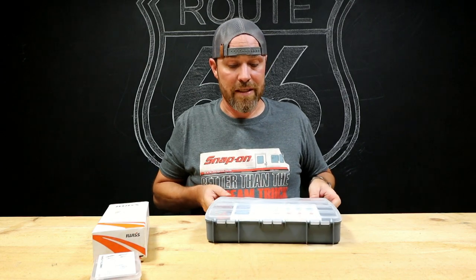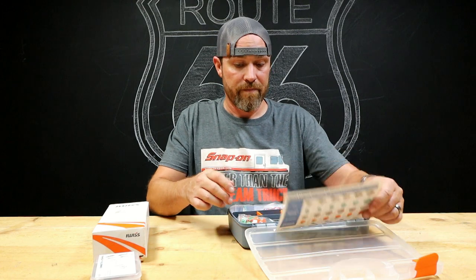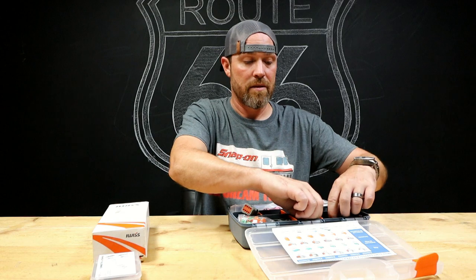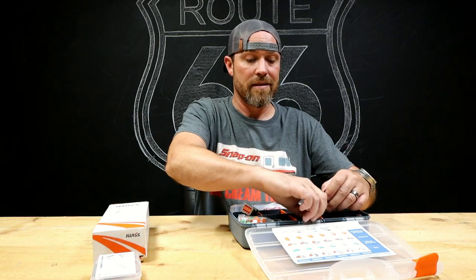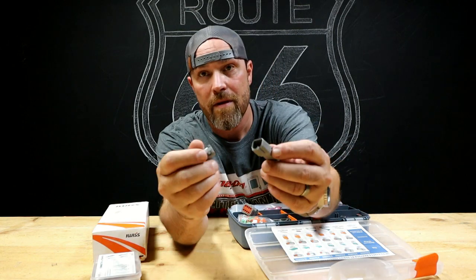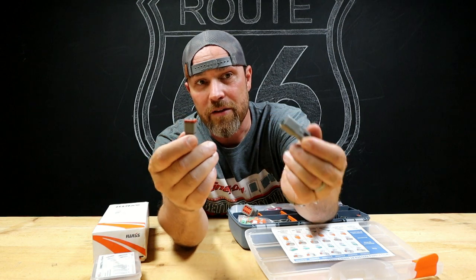Deutsch connector. Let me explain what a Deutsch connector is if you don't know. It's one of those connectors, I'm sure you've seen them before. They basically look like that. And so this would be the male, this would be the female.